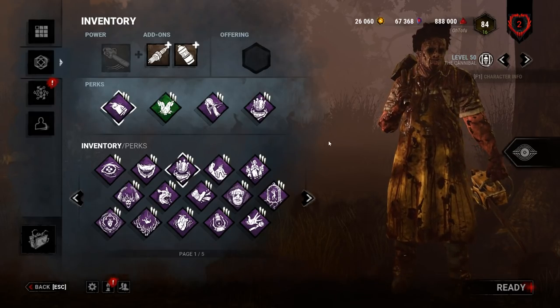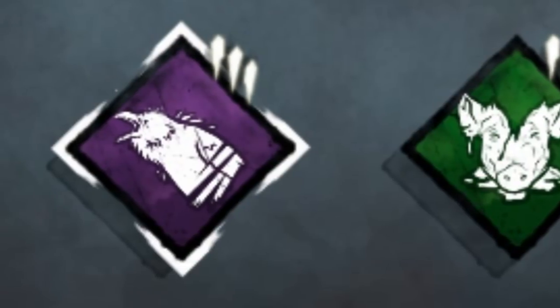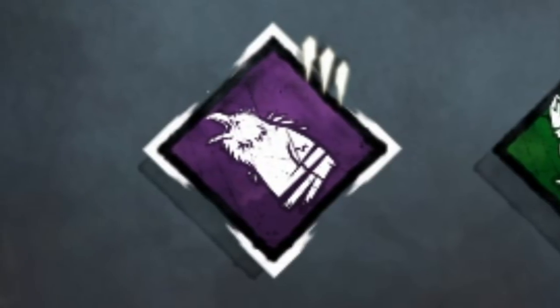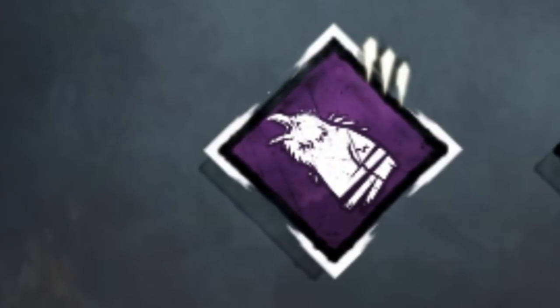Just to briefly explain every single perk in this build and what they do, let's go through it. Spies from the Shadow basically makes it so that if any survivor pisses off a crow within 36 meters of you, you get a noise notification, and it has a cooldown of 5 seconds. This is just a very simple tracking perk that doesn't really take any skill to use and is very straightforward.